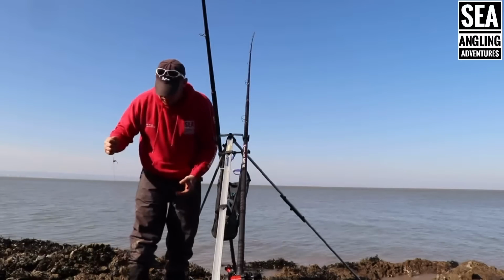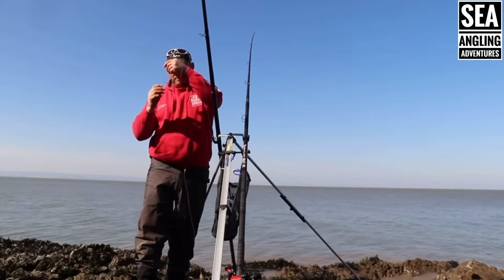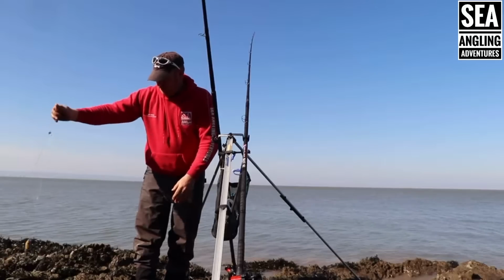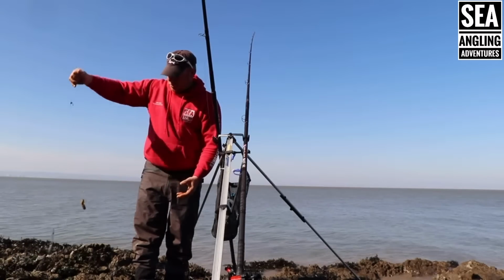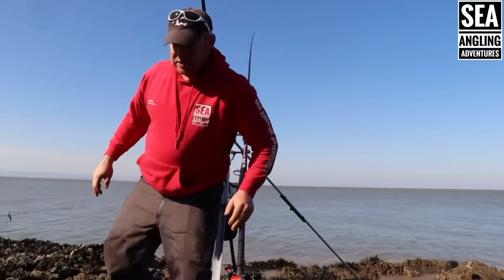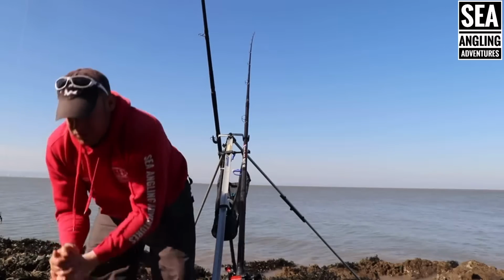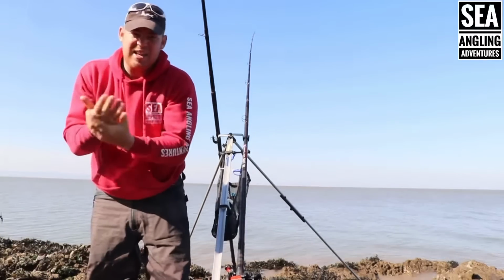I don't want it in the water though. Time to set the lead. And away we go. So I'll set him up there a minute. Set the leads. Wires all set, ready to go. I've got a big puddle next to me, and it didn't look too shallow earlier on. Not on that side. It seems right there now. It's the only thing with crab, isn't it? It stinks.